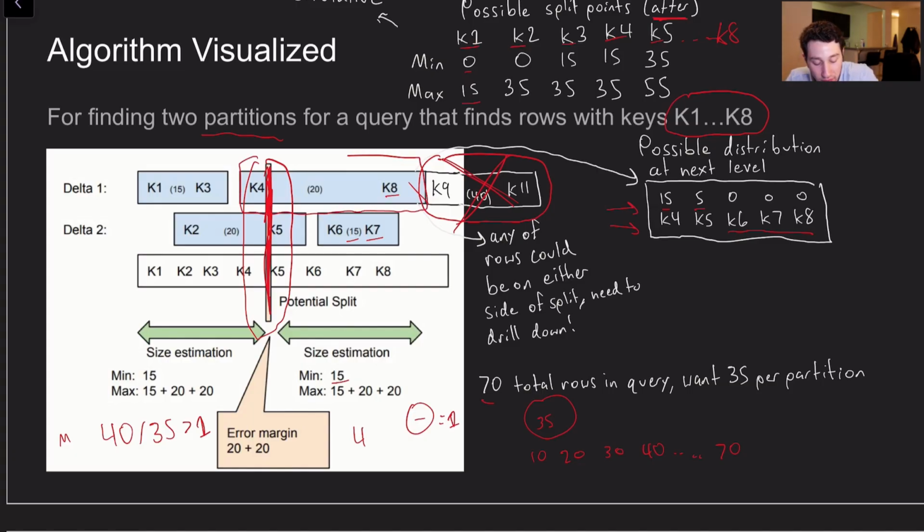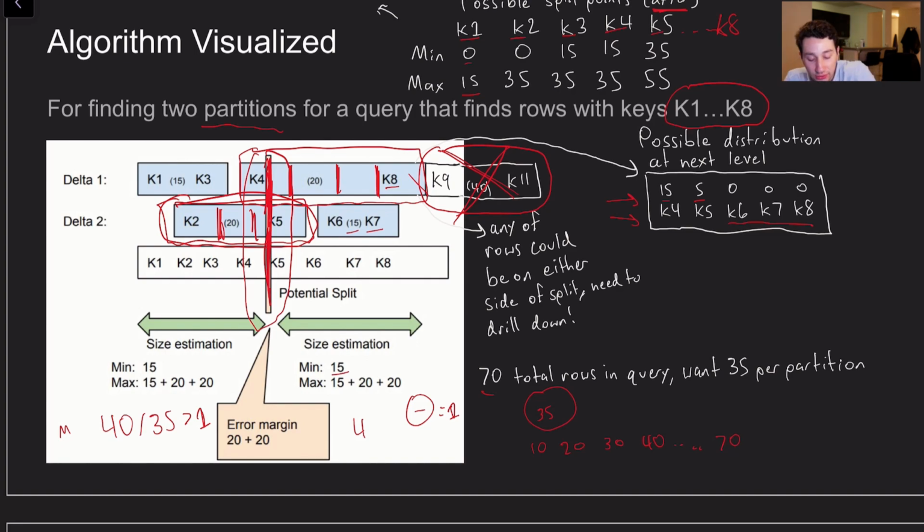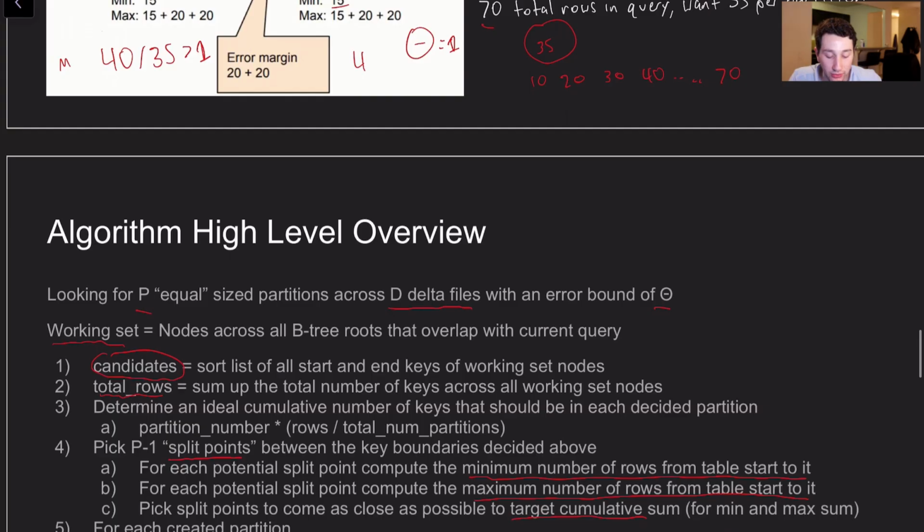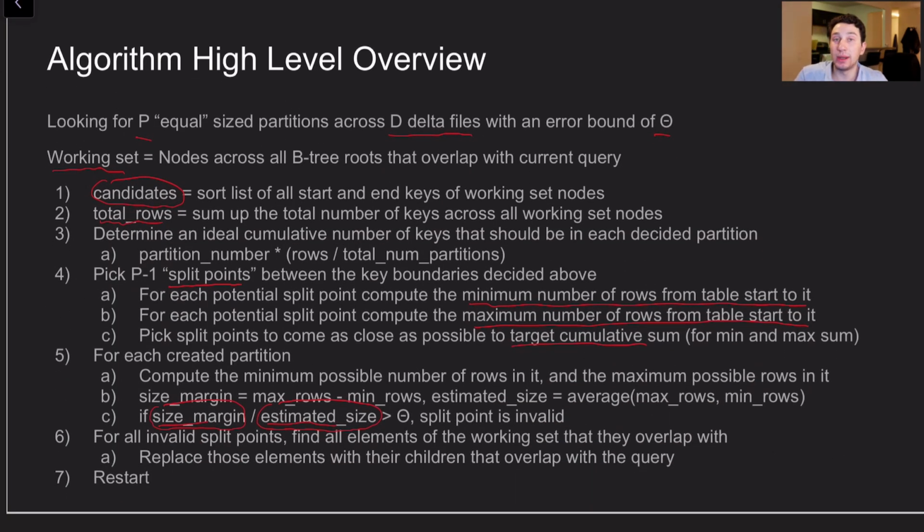And it's at that point that we actually go ahead and find the segments of the B trees that are cut by it, and we do something called the drill down, where basically, let's imagine, now we have these individual guys right here. Instead of looking at this entire node in aggregate, we'll drill down and use the mini pieces of that B tree that overlap with the query, and we'll replace that in the working set. So in the next iteration of this algorithm, we'll have this guy to consider, this guy, this guy, this guy, this guy, this guy, this guy, this guy, and this guy. And then we're going to run our algorithm again. And we're basically going to do that until we terminate.